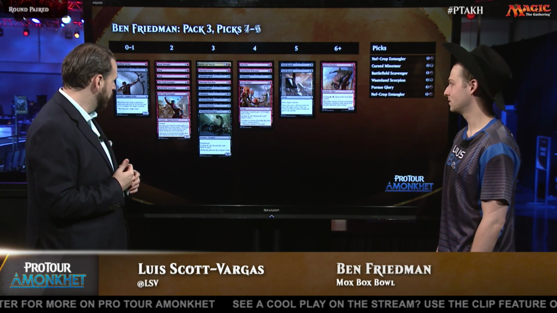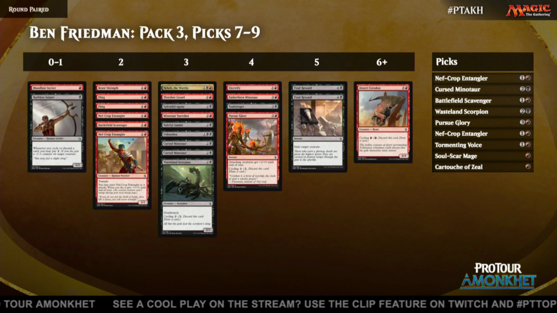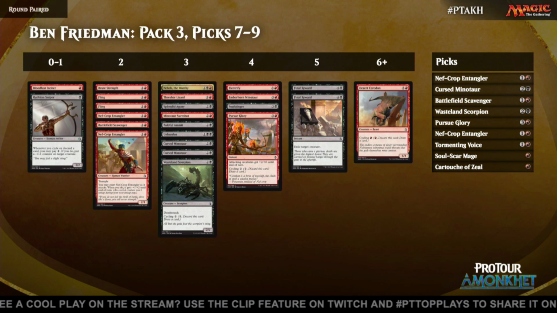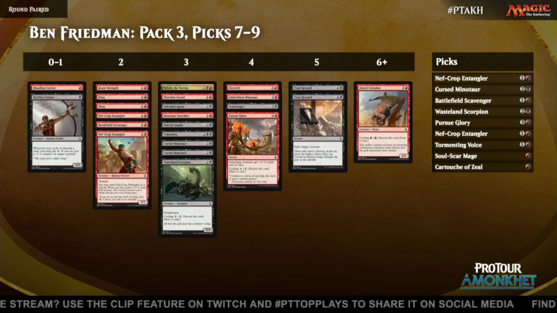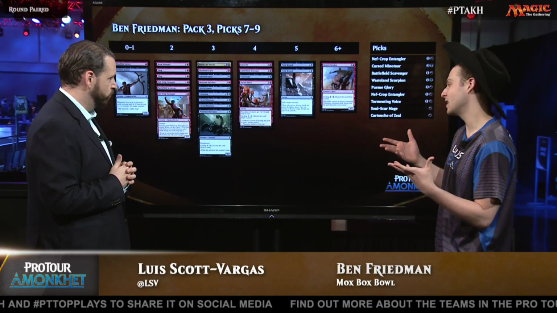Yeah. Taking a look at the next couple picks here, nothing got added to your deck. Yeah. 3 cards got added to your sideboard. Yeah, the Tormenting Voice, the Soul Scar Mage, and the Cartouche of Zeal. I'm thinking these cards might be playable. They ended up being the last cards that I'm agonizing over, whether I want to play an only 15 land deck with a super low curve, maybe a Tormenting Voice. I ended up not playing them.